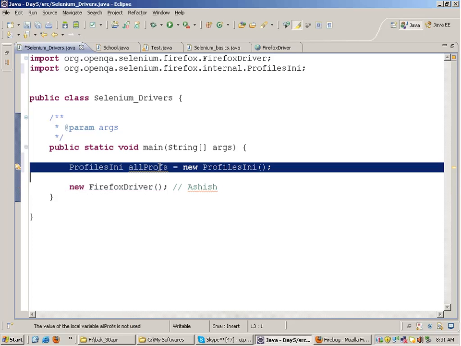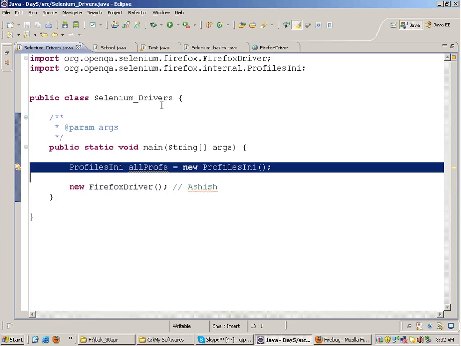When you create the object of this class, it basically gets all the profiles which are present in your machine. Right now in my machine I just have two profiles. One is the default profile and the other profile is Ashish profile.